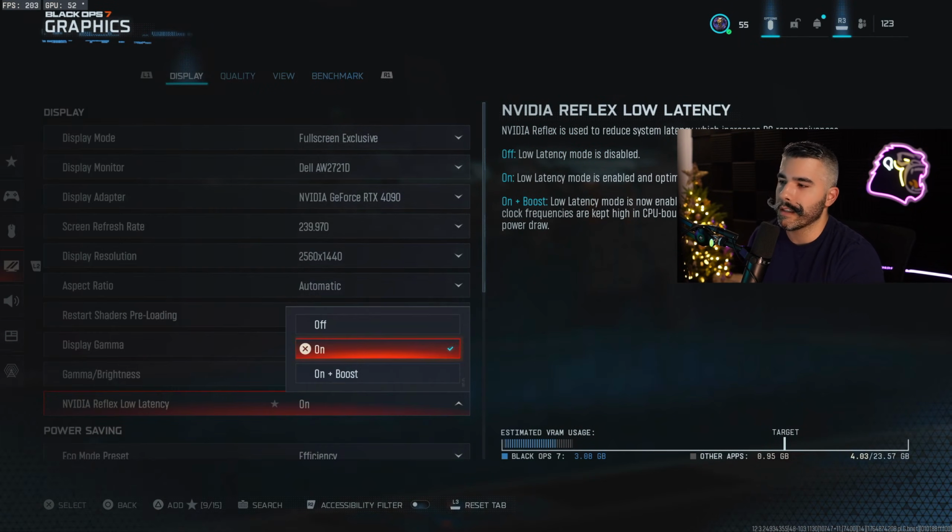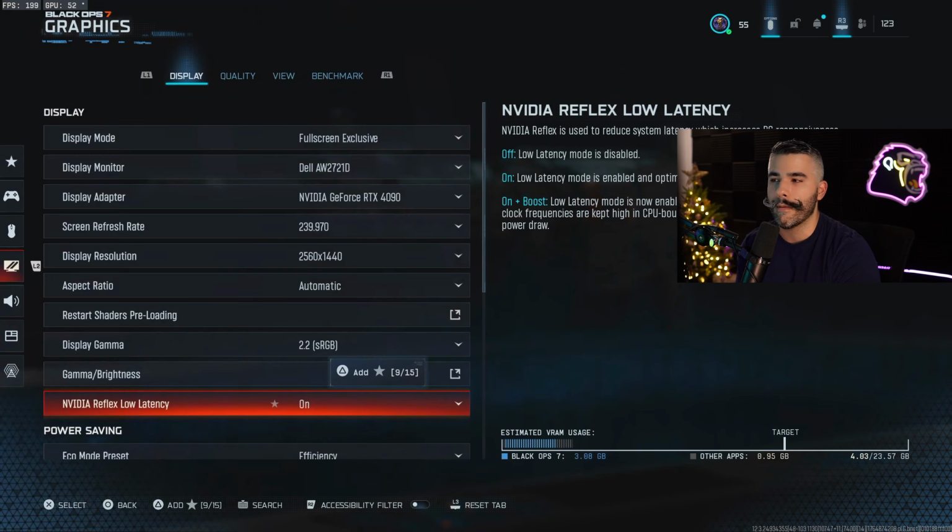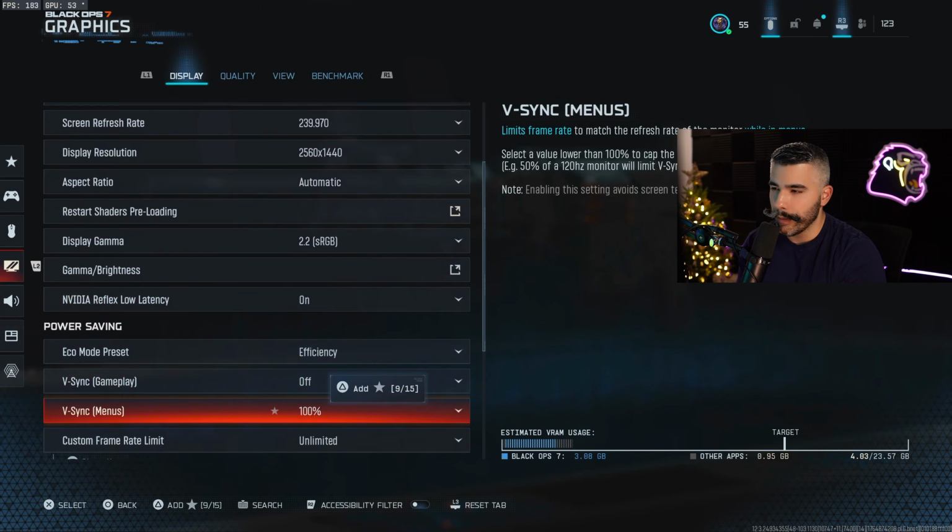And then NVIDIA Reflex Low Latency, always have this on. Or you could do on plus boost, just never have it off. If you have it off, you're going to be hurting yourself.